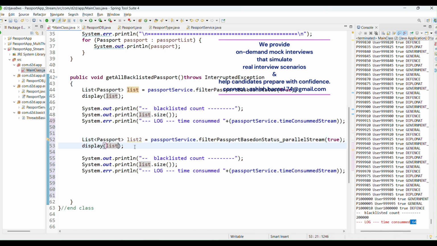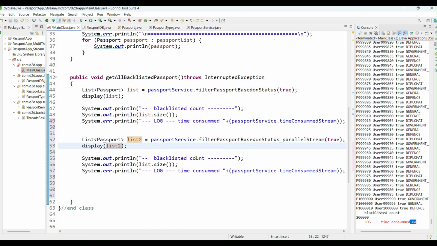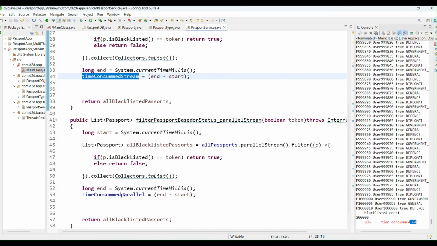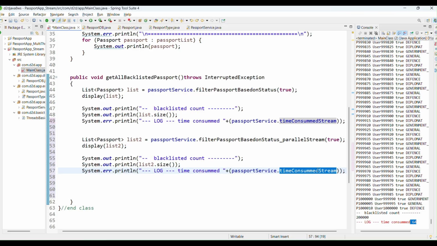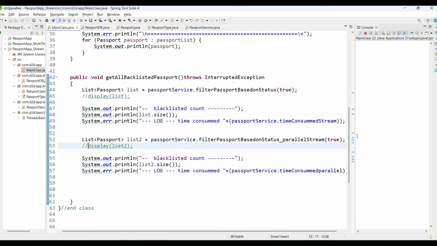Again I'm going to display blacklisted stream list 2 dot size, and this time I am printing the time consumed by parallel stream. I am not printing the whole data, instead I am just displaying the size returned. So let's run it.